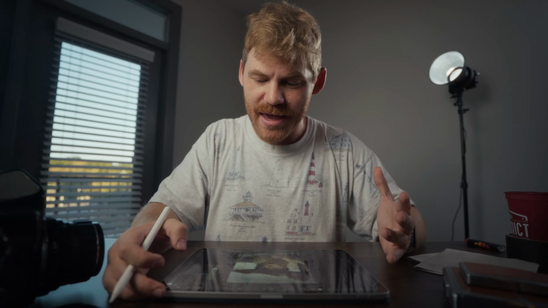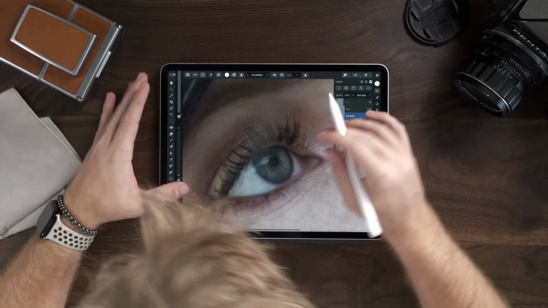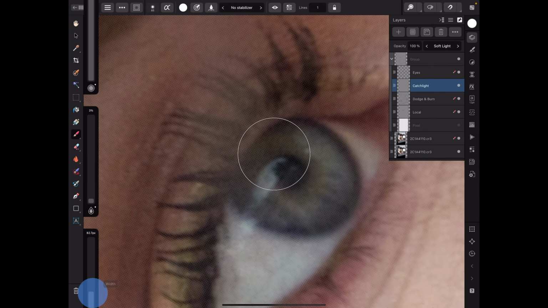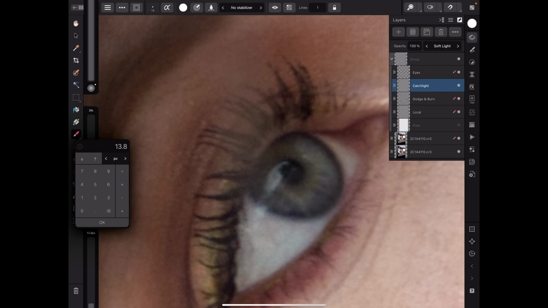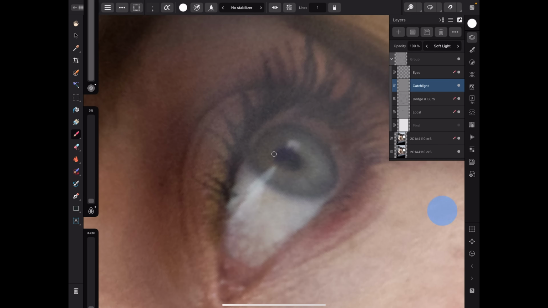Next, let's hop into the catch light, right? The catch light's the best part. We're just gonna, same thing. This time, I'm actually gonna bring this up to a 3% flow just because we're gonna make this pretty bright. We want it to almost look like, you know, I love a good marble eyeball. So we're just gonna take the natural catch light that's there and we are just going to brighten it like a ton. And that's what we're gonna do on that side as well on the other eye.